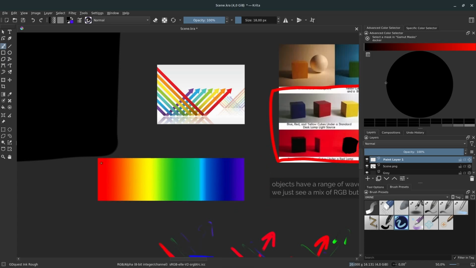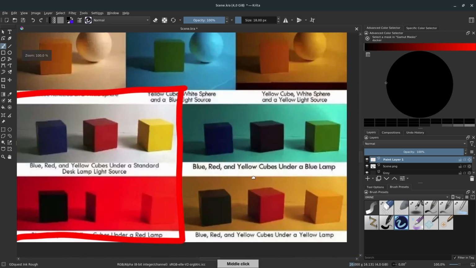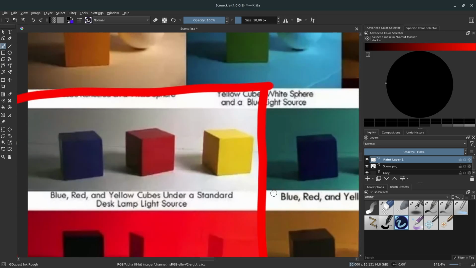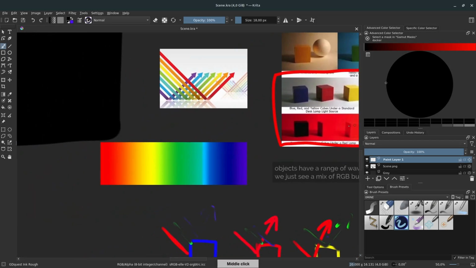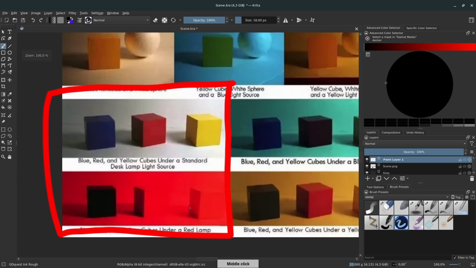That's possible. If this yellow cube was a yellow wavelength cube that does not want to bounce red, it would have been black. But apparently it bounces red, so it must be a mix of red and green, and maybe even this entire part, because of the saturation. This appears as a decently saturated yellow cube, so maybe it was red and green. Over here it bounces red, so it must bounce red. What if it was the actual yellow wavelength? Then it would be black.